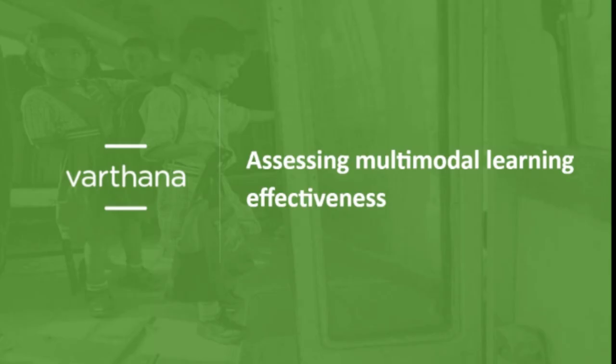Fine, all this is done, but at the end of it, a teacher should also check whatever multimodal teaching has happened in the classroom, whatever students have learned through this multimodal method, what is the effect of that, to what level the learning has improved. So for this, some small assessments you can do, some checking you can do in the classroom. So that is what we are going to discuss here under assessing multimodal learning effectiveness.